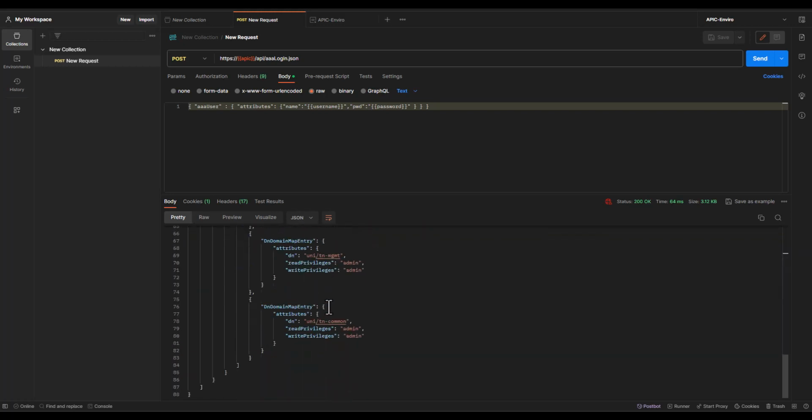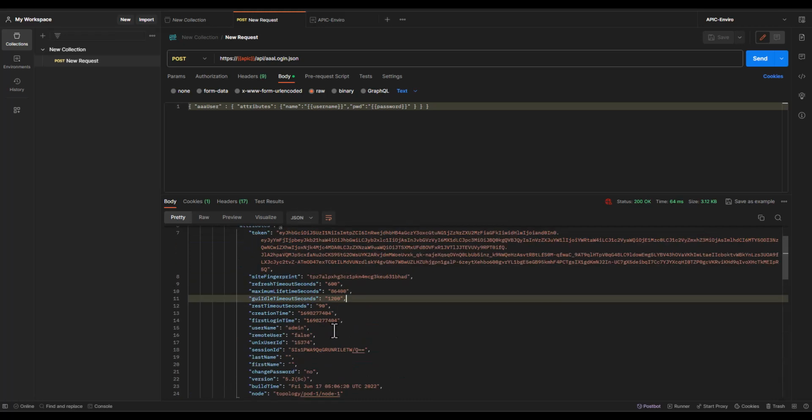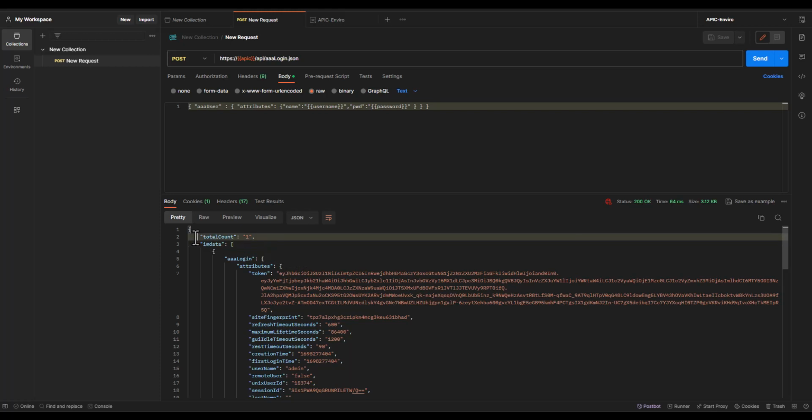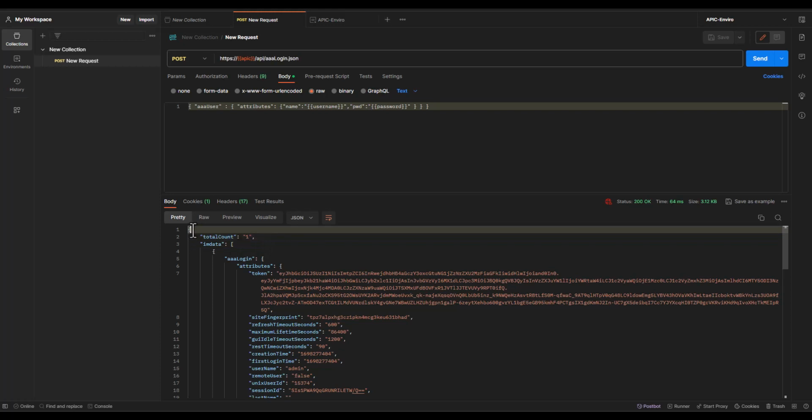Here it will show you some outputs, but this is only the first step, which is the authentication. In the upcoming episodes, we are going to show you how to apply a command and how to save a lot of time in configuring the APIC. And that's all.